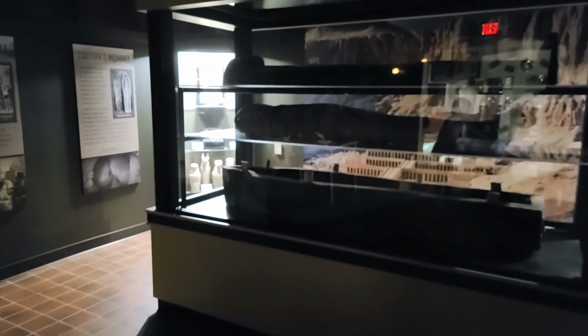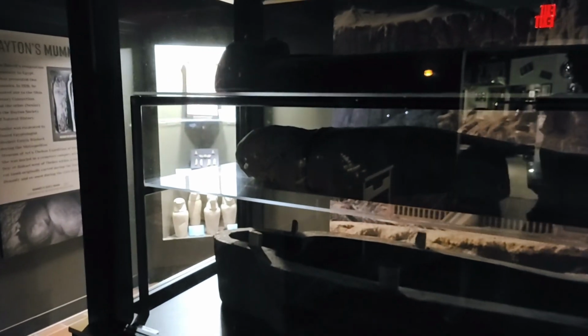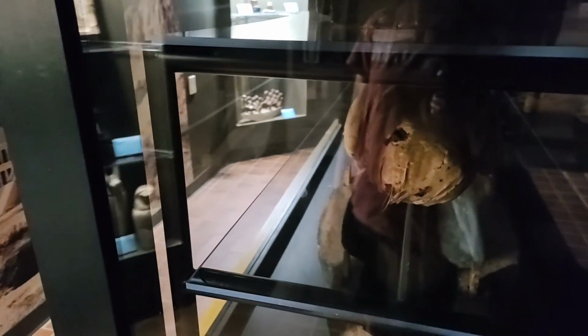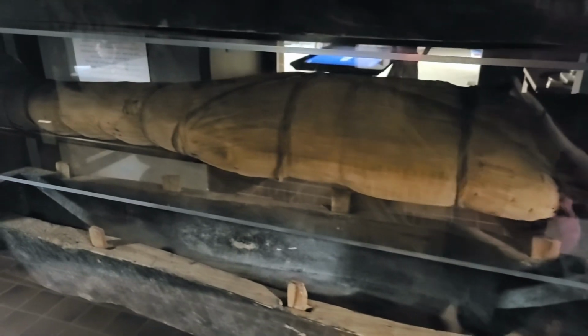She was about 17, I think, when she died and was mummified, but that right there is a real life mummy. So it is kind of creepy going up and looking, and if you look at her toes, there are holes in the mummy wrappings where rats have gone and eaten into it. So it's kind of creepy, but still it is really interesting to look at. And they also created a little picture of what she may have looked like.